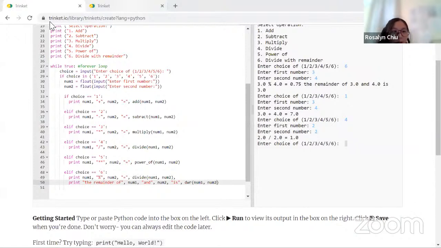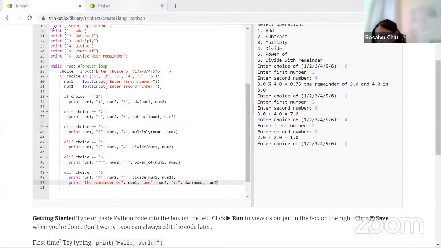And now we can see that while we have time while we're waiting, Trinket is a very good platform to code on because you can click on some of their highlighted words and they will define what they are for you. So for example, if I go on elif, we can see use elif for conditionals, or if we do print to write an output. So these are very good functions for if you're trying to learn code on your own, or if you just don't understand it, you can just try and click on some of them purple words and they probably will explain it to you. So I see that most people have managed to do this.